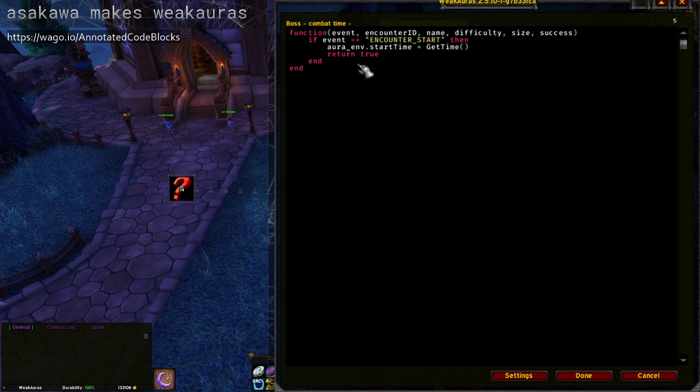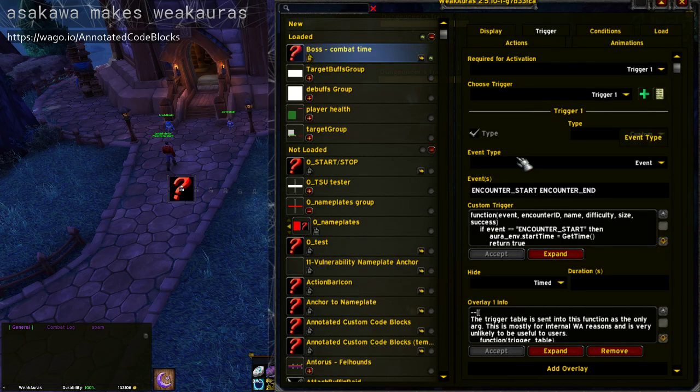So we can leave anything that's not encounter start blank, and just like we described earlier, if it comes into this code block, it doesn't trigger this, it's not encounter start, it's encounter end, then it'll end effectively returning nil, which is the same as returning false as far as this is concerned.